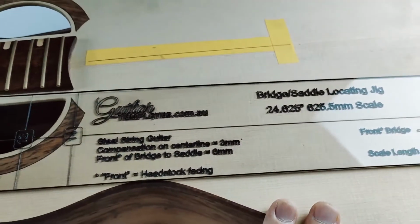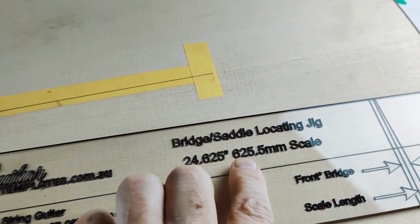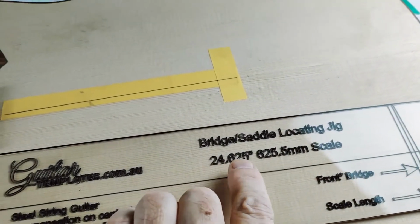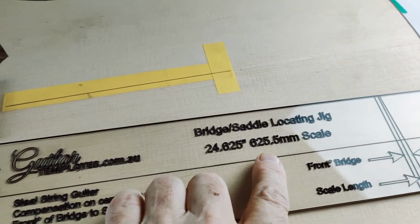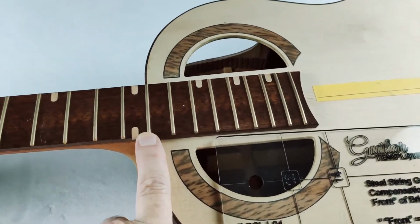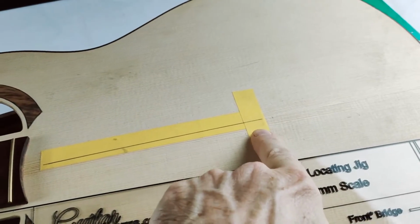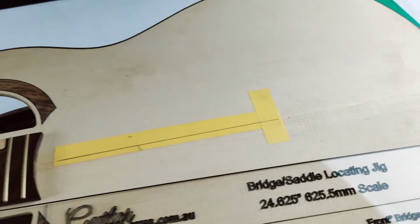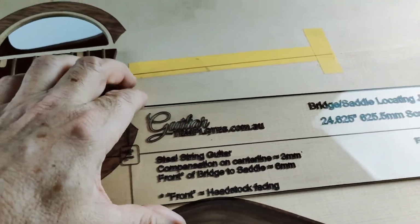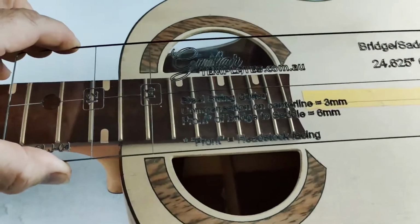So on this demonstration guitar, I've chosen the 625.5, that's 24 5/8" scale length. The guitar has the body joint at the 12th fret, so this is the 12th, this is the 14th, and we've marked where the center line is and approximately where we think the front of the bridge is going to sit, but that's just approximate. Now let's take our jig and place it on the fretboard.